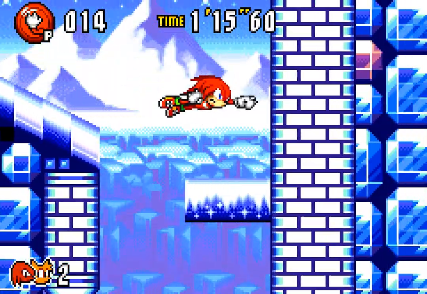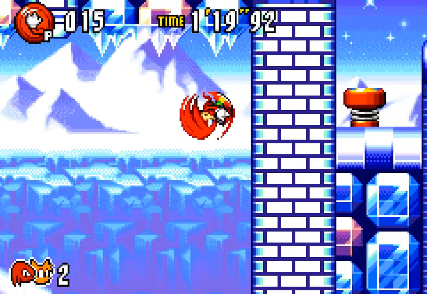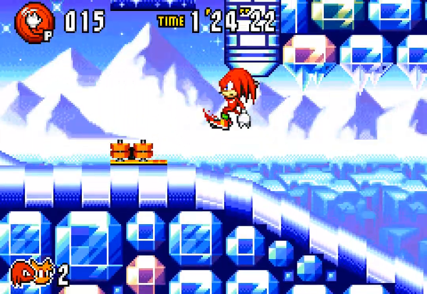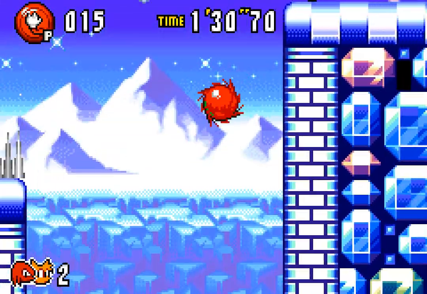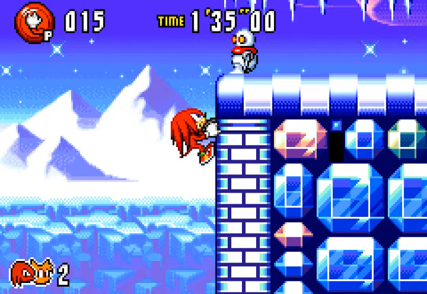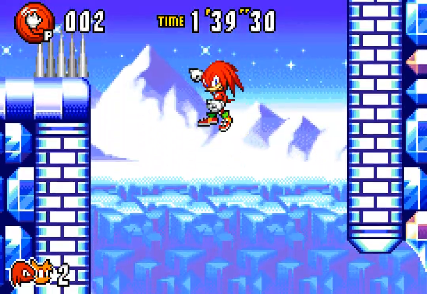Alright, so how do we get out of here? We gotta retrace our steps. We're gonna do it that way somehow. Climb up! Use your hands, Knuckles! We need to get above this little wall section here. Yeah, I thought that'd be trouble.